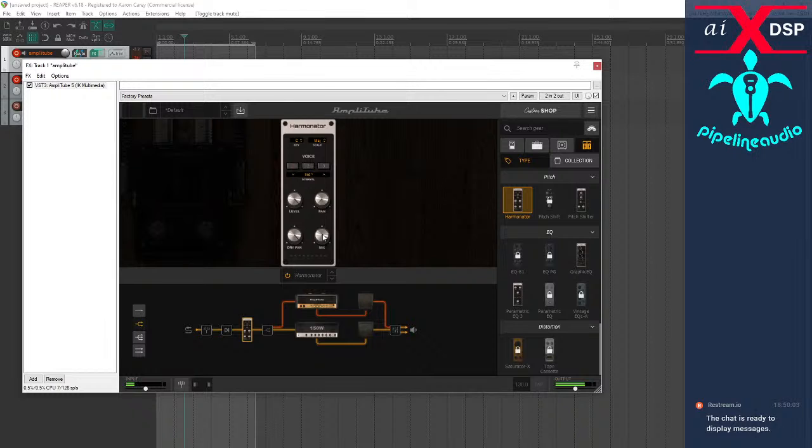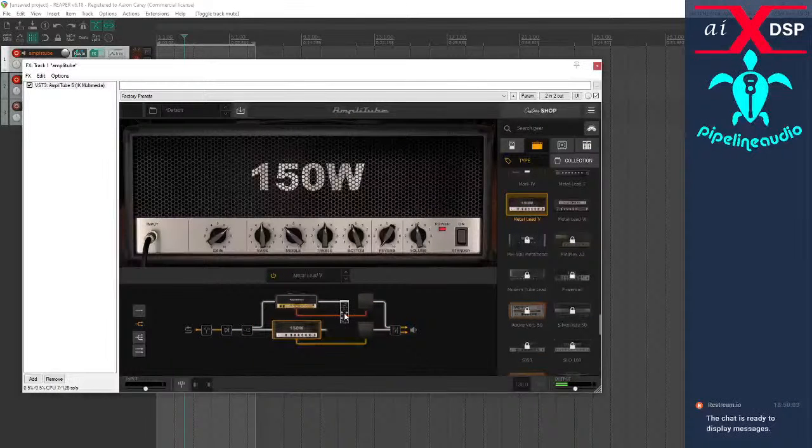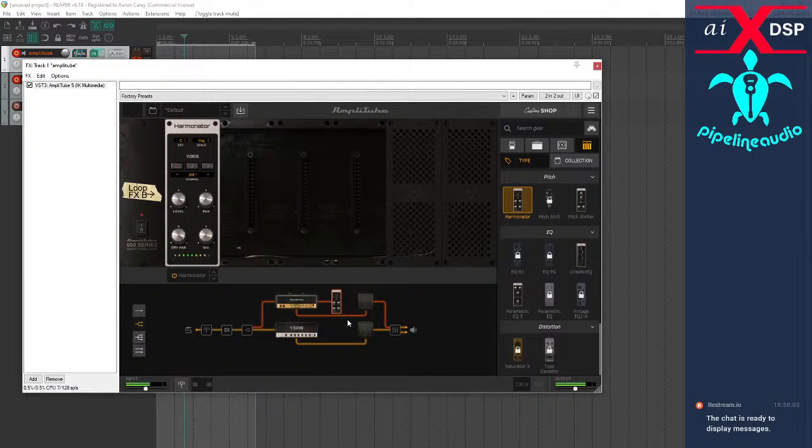I think it's because of this mix control. So the routing is still kind of funky. If you really wanted to make this work, maybe you just put it at the end of this thing here. So now I'm going to get rid of the dry completely. I'm going to pan this thing to the center, and turn the mix all the way up. Not bad.